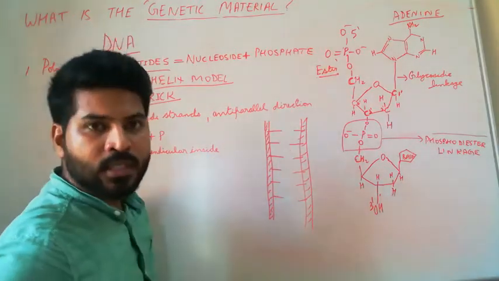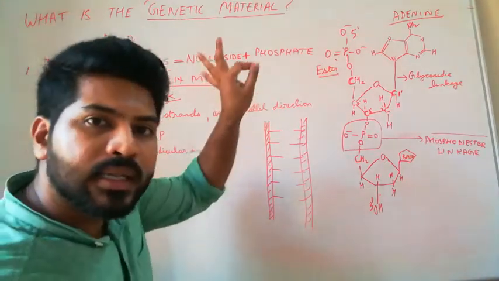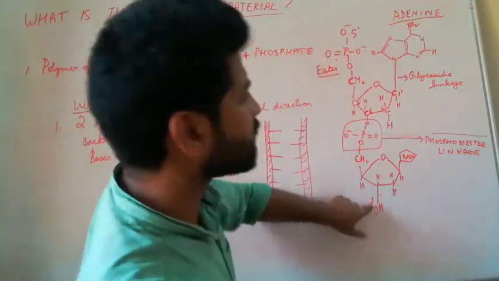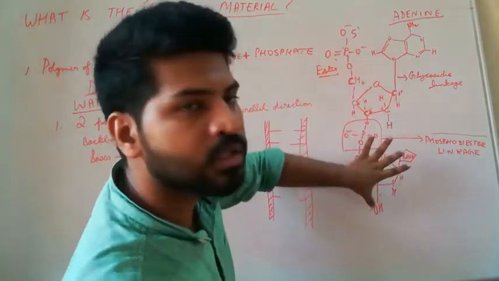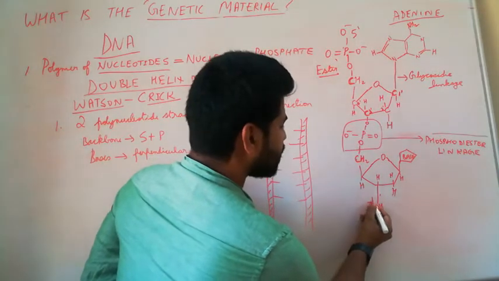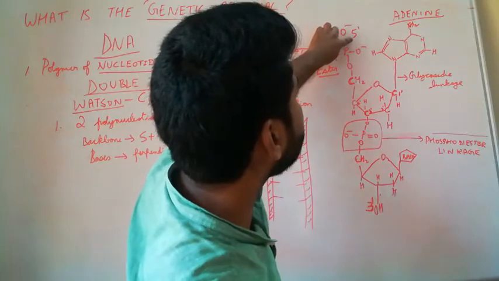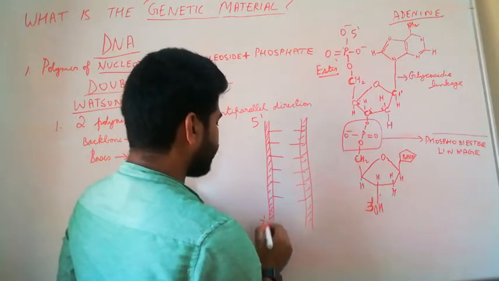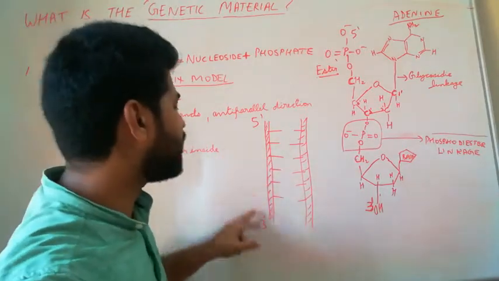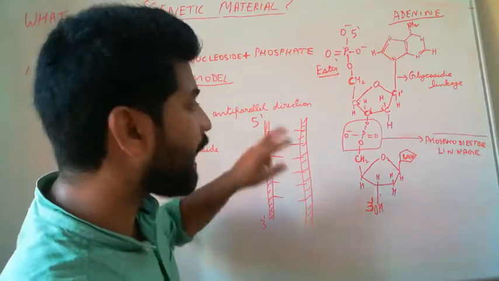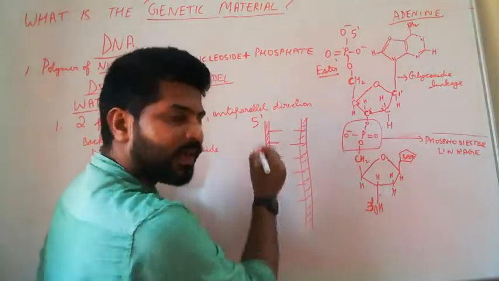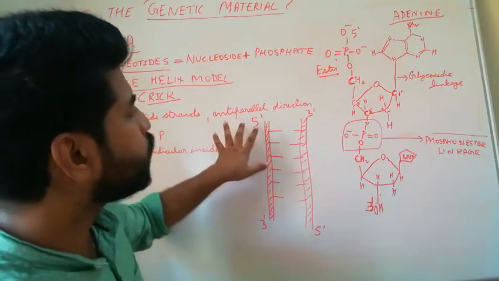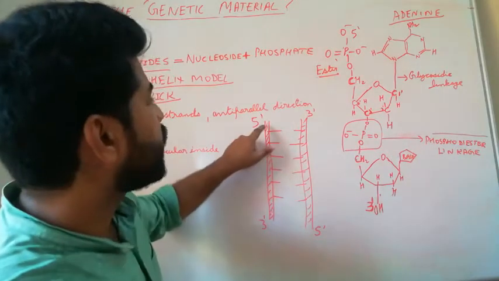Now, anti-parallel direction means that every DNA strand has a direction. This direction is called the 5' and 3' direction. For instance, if you see here, two nucleotides are joined to each other. You can see there is a free 3' OH group here, and there is a free 5' phosphate group here. So we can say that this particular strand is in the 5' to 3' direction. Because there are two strands in anti-parallel direction, if one strand is in 5' to 3', the other strand is anti-parallel, that is, in the opposite direction. This is what is meant by the two DNA strands being present in anti-parallel direction.